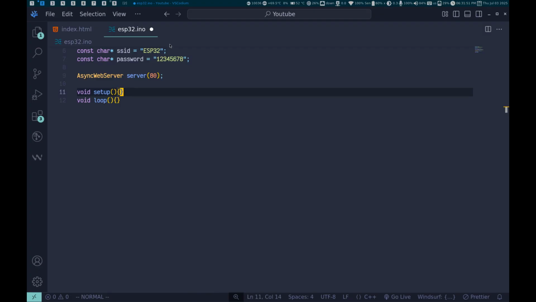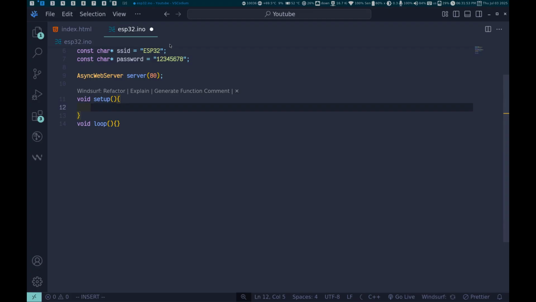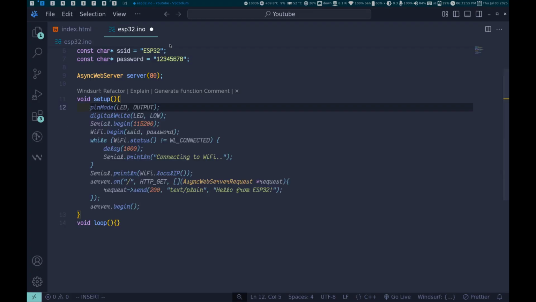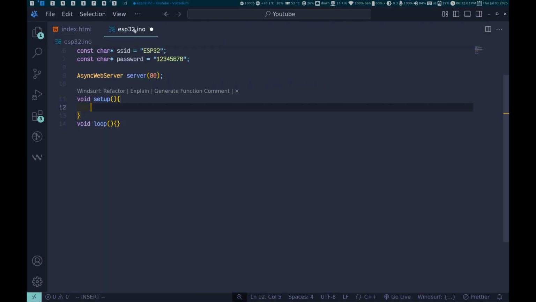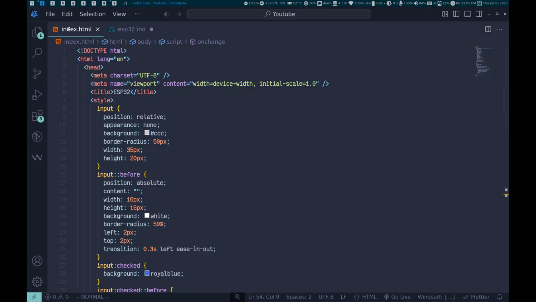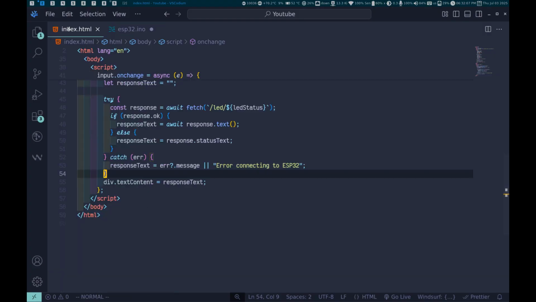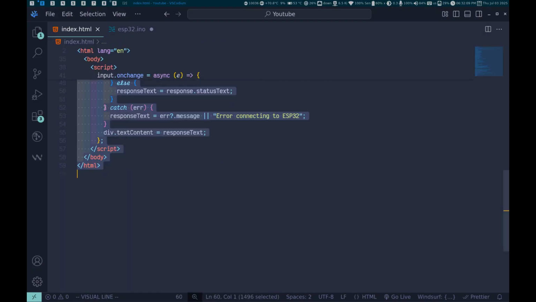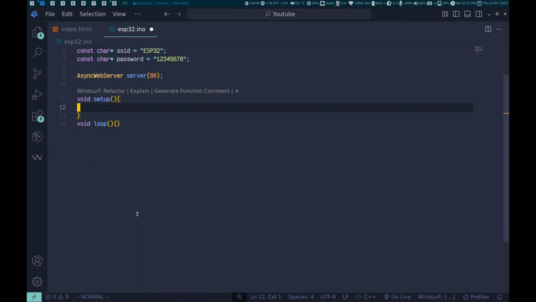We're gonna use only the setup. The very first thing, by the way, we're gonna serve our HTML file as a string. So we're gonna copy all this and store it here inside a variable.